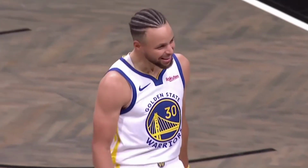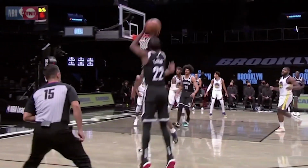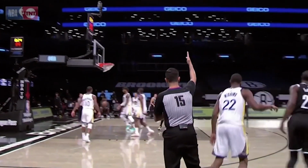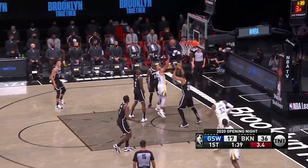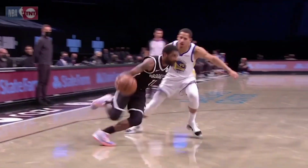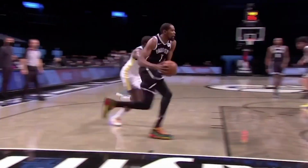While the game itself might not have been close, it was still worth it to see what the Brooklyn Nets bring to the table with their two megastars and cadre of talented role players surrounding them. Steph Curry looks pretty rusty and out of sync with the weight of the offensive world on his shoulders, but Kevin Durant looks almost exactly the same as he did before his Achilles injury, while Kyrie Irving is reminding everyone that he could be in the MVP discussion, which just means one thing this early in the season: the Kyrie KD Nets are the favorites to win the NBA championship.